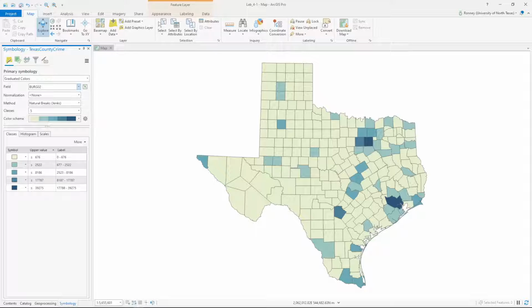By default, the values in the field are grouped into five classes using the natural breaks Jenks classification method. And we'll talk more about this as this goes along. But we see that there are 5 classes, and we can see these 5 different classes here. 0 burglaries through 676 will fall into this class.